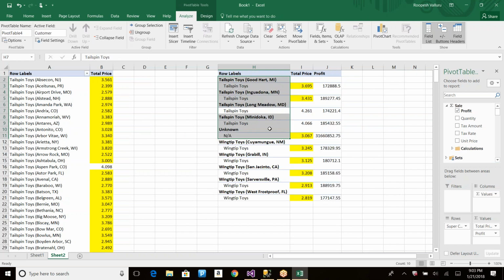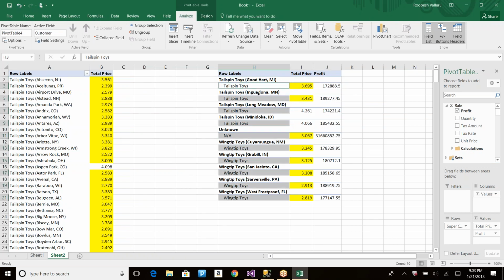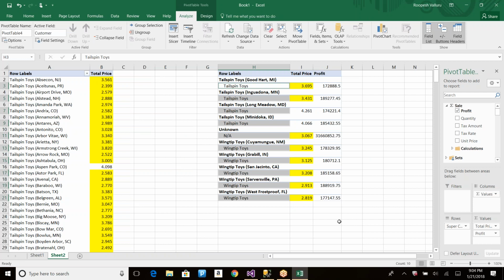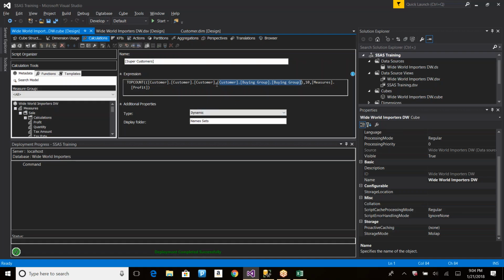What it is doing here is this guy plus this guy, the combination top 10, it is getting. So a set of 10 combination attributes. So the top 10 here, cross joining with the top 10 here. I mean, when these two are in combination, what are the top 10? So those 10 combinations are being brought in here. Okay, so this is how you can define it.